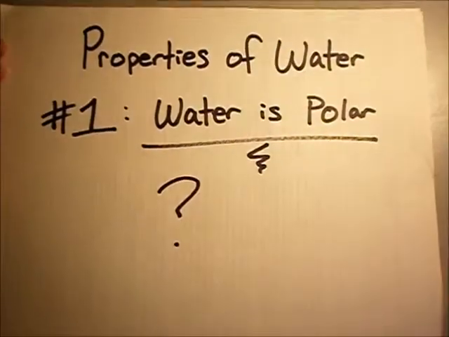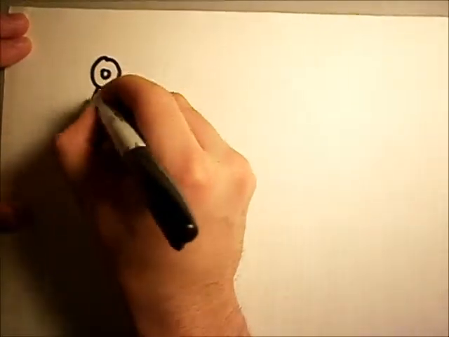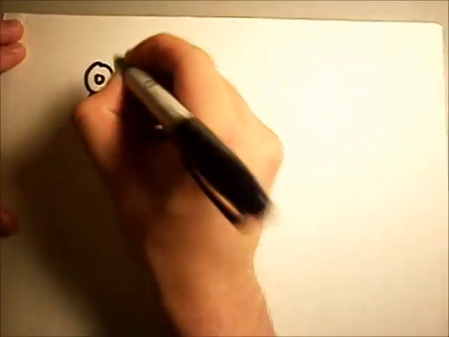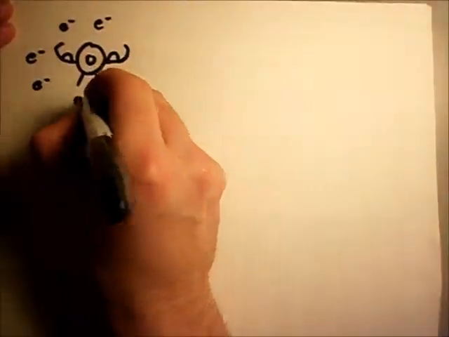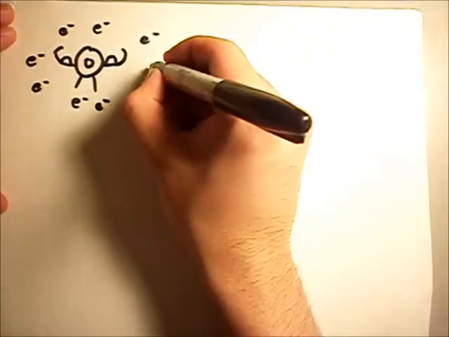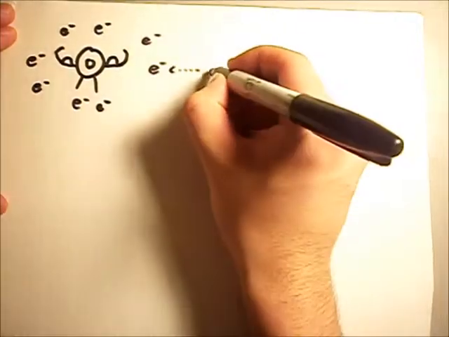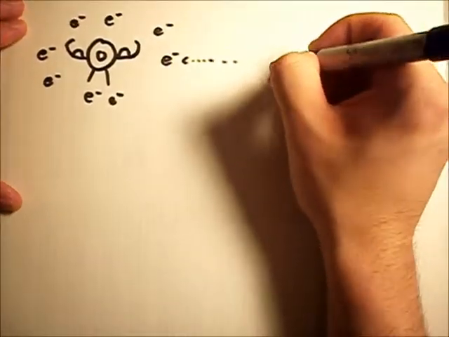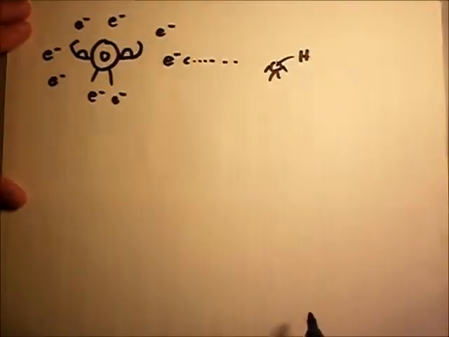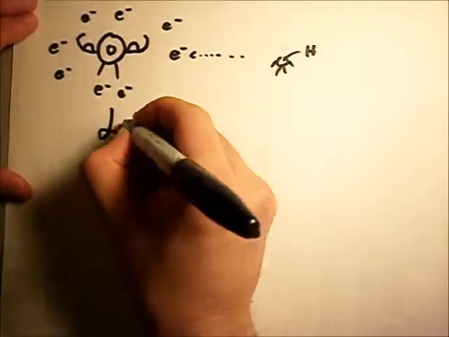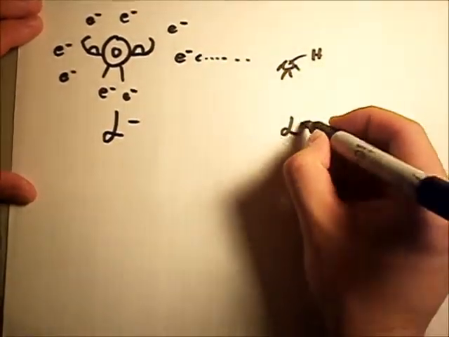The reason that water is a polar molecule is because of an uneven distribution of the electrons between the oxygen and hydrogen atoms in water. Since oxygen is a much larger atom, it attracts the electron more than the hydrogen atom. So the electrons spend more time around the oxygen atom. This creates a positive dipole on the hydrogen atom and a negative dipole on the oxygen atom.